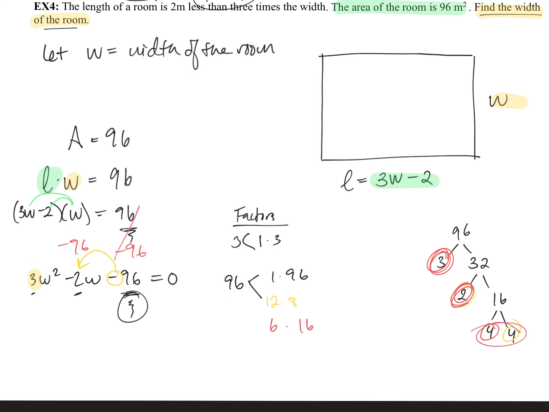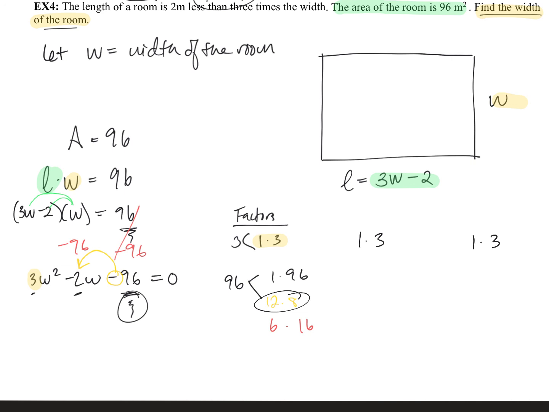Okay, let's go ahead and see if one of these works. If not, we'll have to go back to the drawing board. So let's go ahead and set up our testing. From 3, the only ones we get are 1 and 3. So we're only going to be able to use that. So 1 and 3, I'm going to set up 2 different separate testing. Let's test with 12 and 8. And then we'll test with 6 and 16. So 12 and 8. Once again, remember, the plan is we're trying to find things we can subtract to get a negative 2.